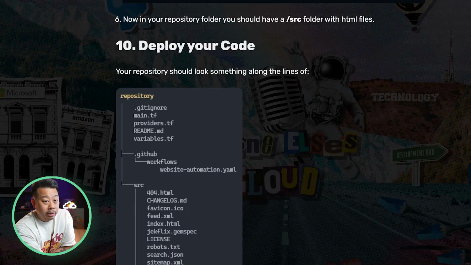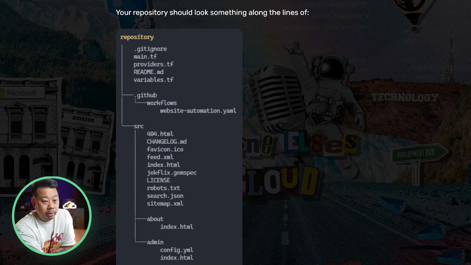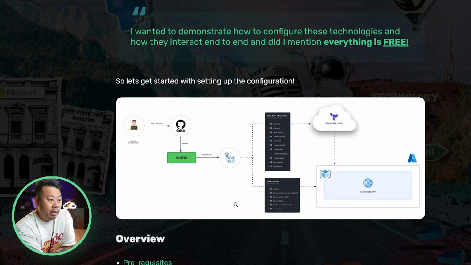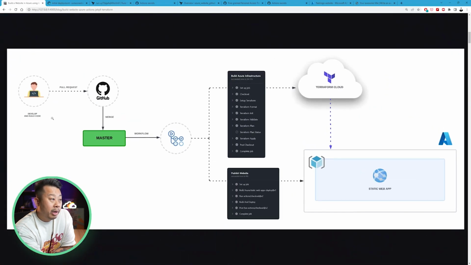If we go back to the top, I'm up to step 10, which is near the end. Pretty much I just obviously didn't submit a pull request because this is a demo, but basically merged into master, made sure there were source files in the source folder. Workflow was created with that YAML file that is in my code.